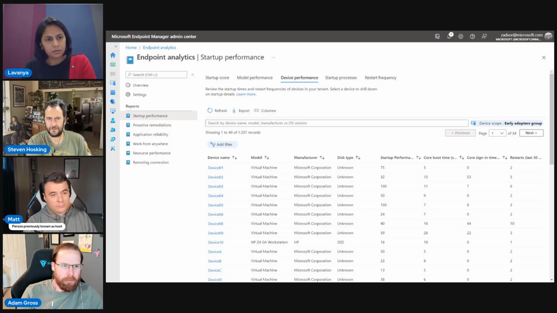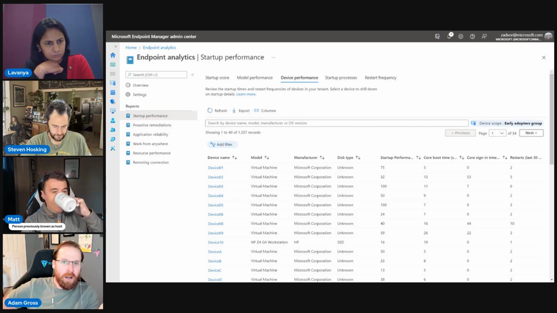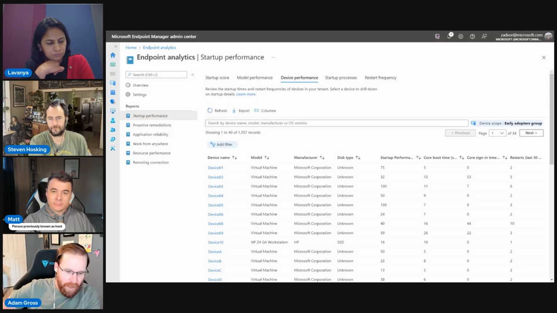So you're wanting to use these scope tags as filters and filters as scope tags? Yeah. Because, for example, if I'm deploying an app to all devices, but then I'm going to apply a filter to it, and I want to deploy it to all of my ThinkPad T14 laptops.